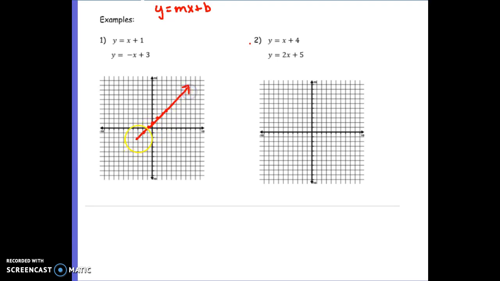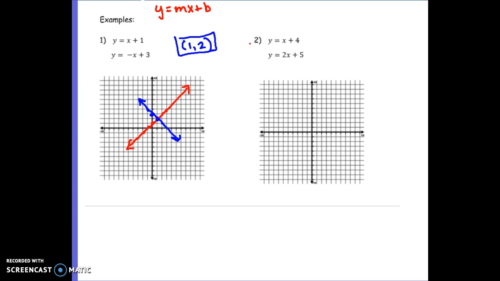Now the second line, y is equal to negative x plus 3. We start at the y-intercept of 3: 1, 2, 3. And this time we have a negative slope, negative 1, so we're going to have a line going down like this. You can tell that the intersecting point would be right here at the ordered pair (1, 2). That would be our solution. In this case, it's just one answer. We intersect at one point.